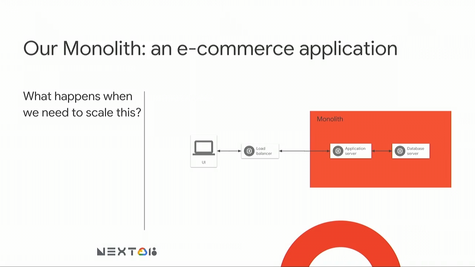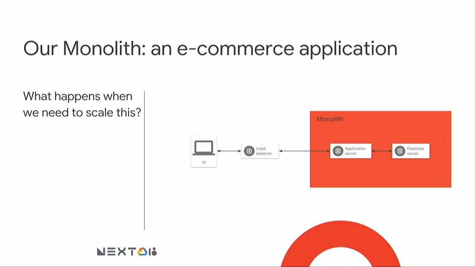And imagine that you have a celebrity that tweets about one of the products that you're selling on your e-commerce application. And let's say that tweet goes viral. So suddenly, you have a huge number of requests coming in for people searching for that product, wanting to put it in a shopping cart, and maybe purchasing it as well. So you need to be able to handle this increase in volume of requests.